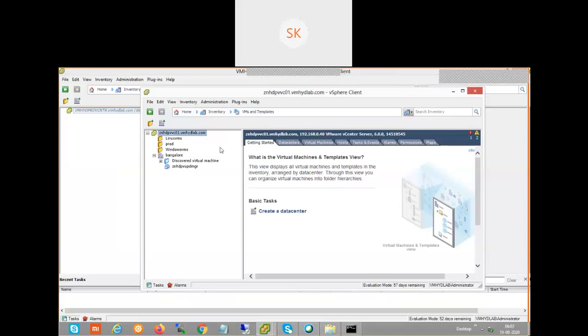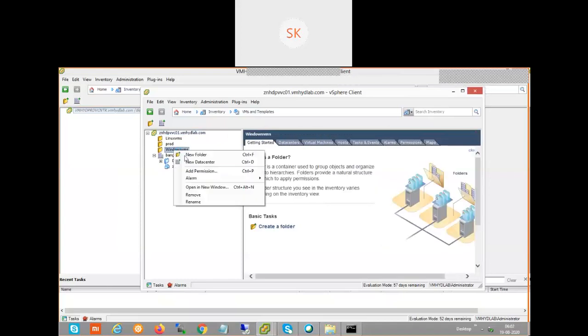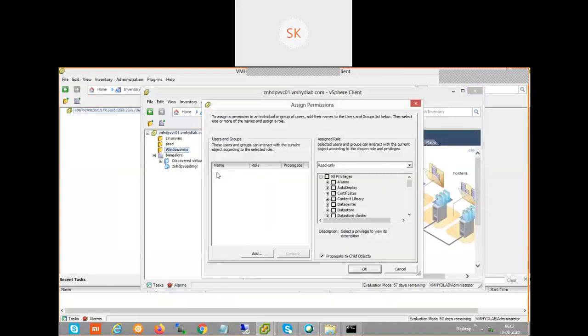Right click on the folder, add permission. Once on the folder, I can just drag and drop the respective VM to this folder and provide a permission: read-only, administrative, or power user, any permission I can provide for the respective user.